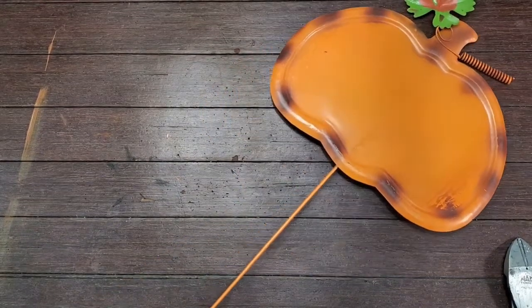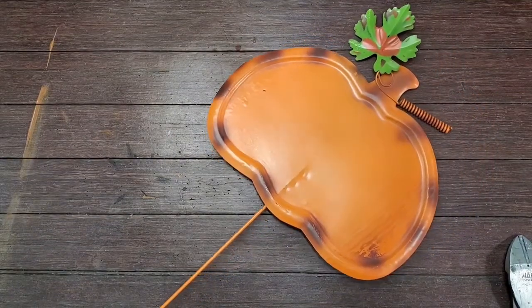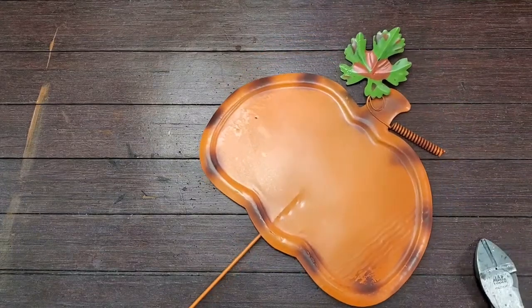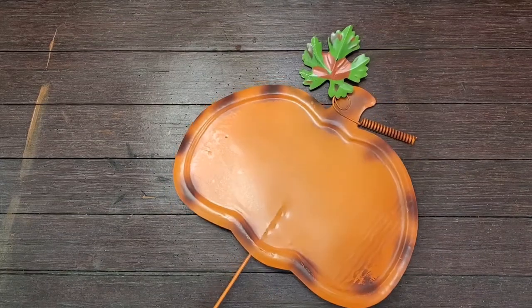Hey y'all, it's Sarah. While I had my rusty color paints out, I wanted to go ahead and knock out another quick project that I wanted to do, and so I thought maybe you guys might want to tag along with this one. It's really simple. It's more paint technique than anything.